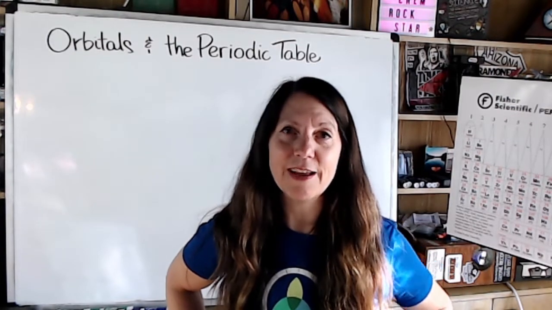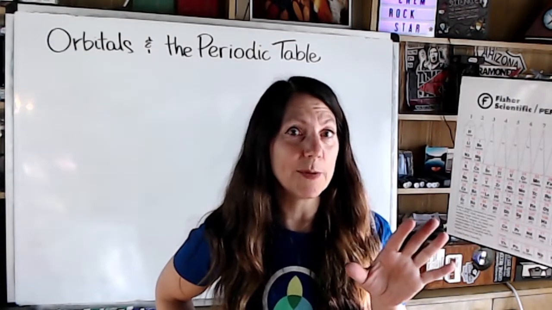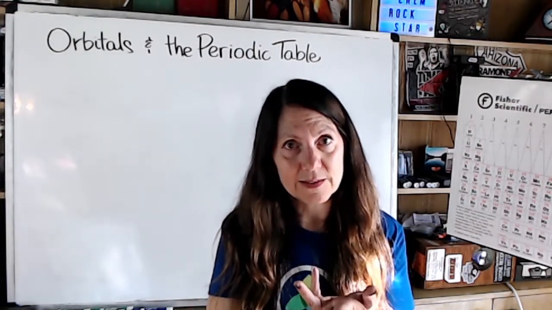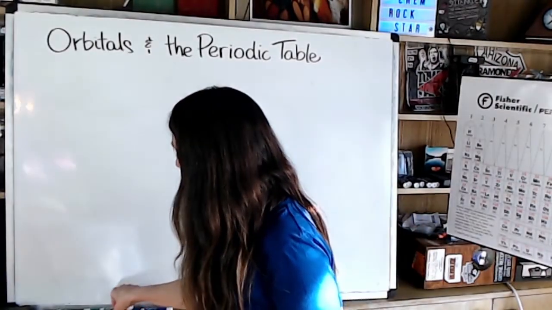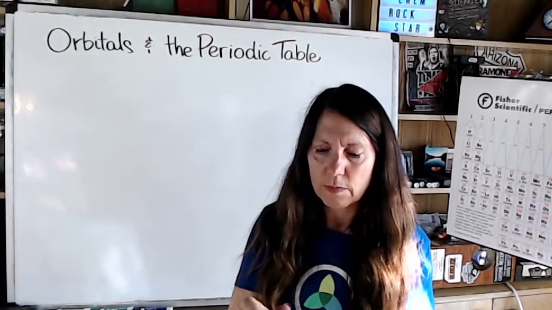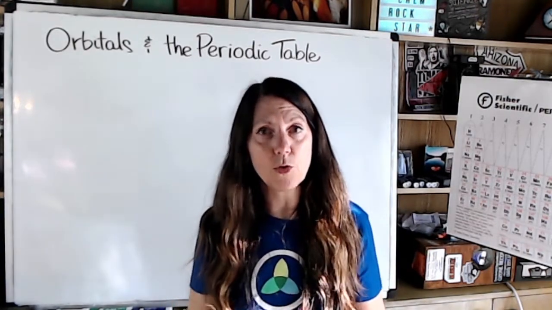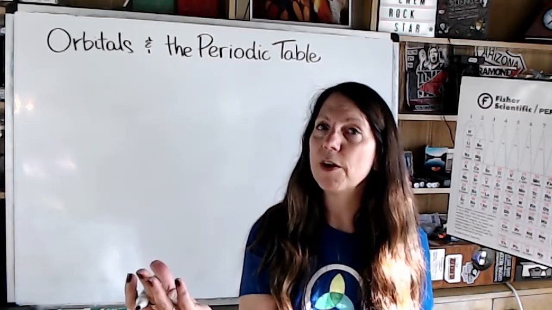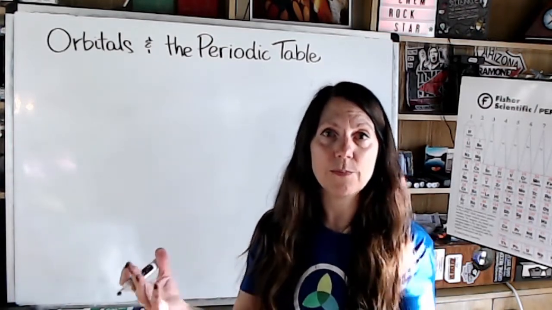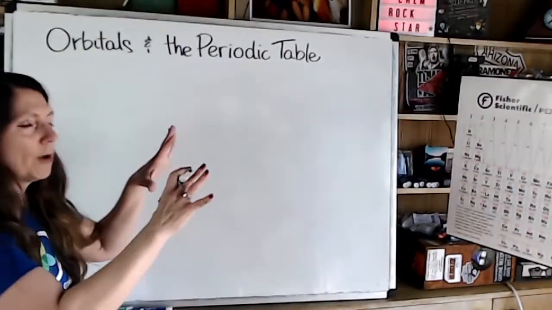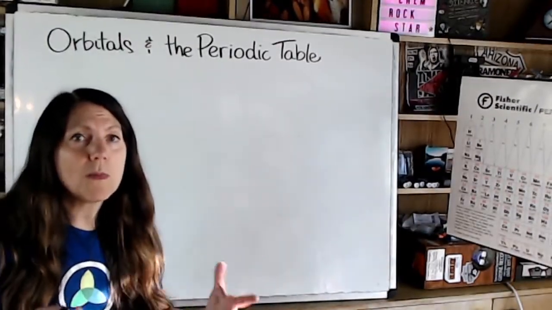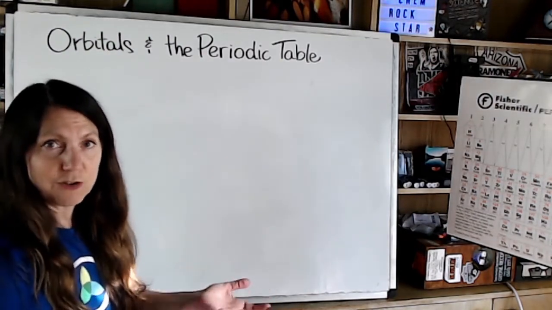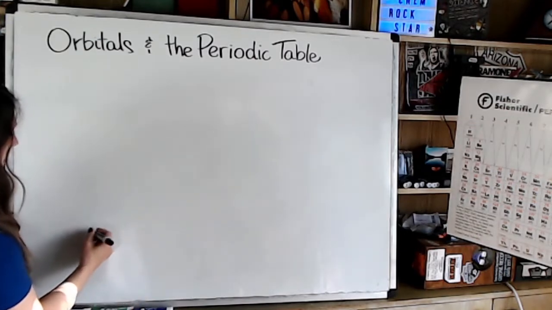Orbitals. We just saw that if we're going to be talking about an electron in a specific orbital, we give the principal quantum number, and then we give what type of orbital it is. And so if we look at the lowest energy possible orbital there is, it's a 1s orbital. That's where principal quantum number n equals 1, and L equals 0. All right. So, again thinking about the Bohr model of the atom and other ideas like that, that's going to be the lowest energy orbital. So I'm going to draw this at the bottom.